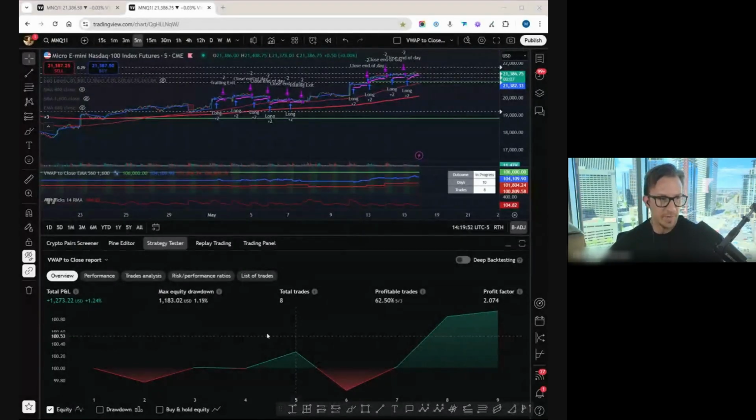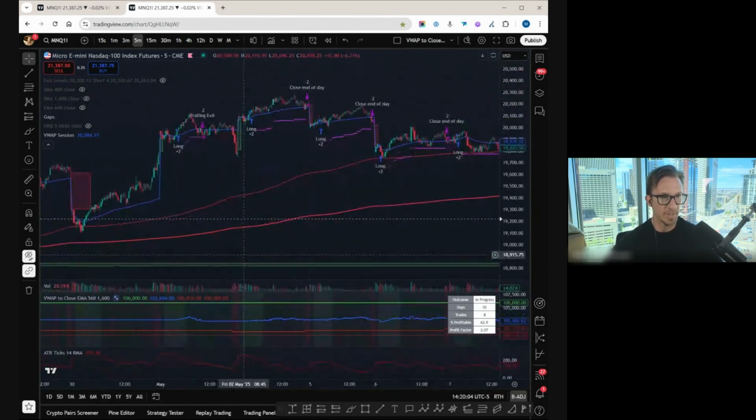edge to it. And let me pull back the date here. We'll go May 1st, and I'll show you the trades that have come through. So I'm going to show you just the basics of how a TradingView strategy would work. This is a strategy that since May 1st has had a 62% win rate and a profit factor of 2 to 1. So ultimately it's made some money, and it's a really simple strategy.